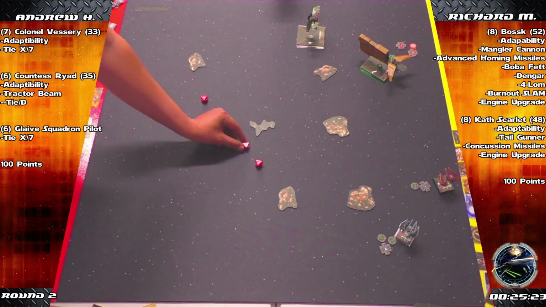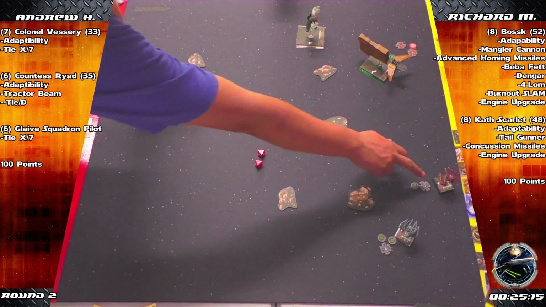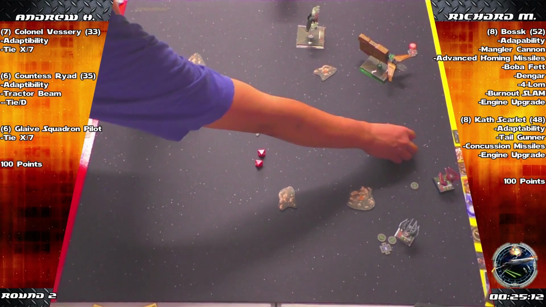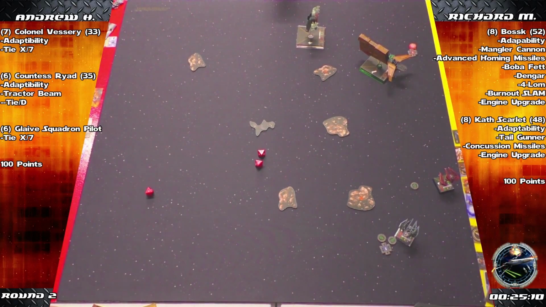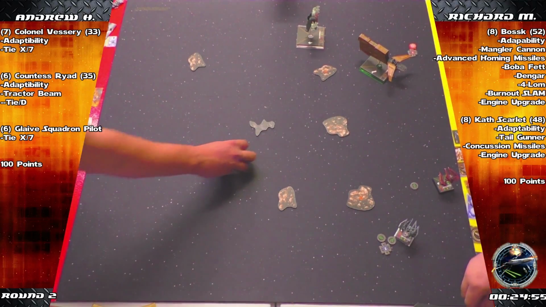So he gets 2 defense dice, range 3. Yep. We're going to go ahead and spend the target lock. So the target lock is gone, for 2 hits and a crit. Yep. I'll take a hit and a crit for 2 shields. You got 2 more shields. Yep. Alright, Colonel's definitely out.